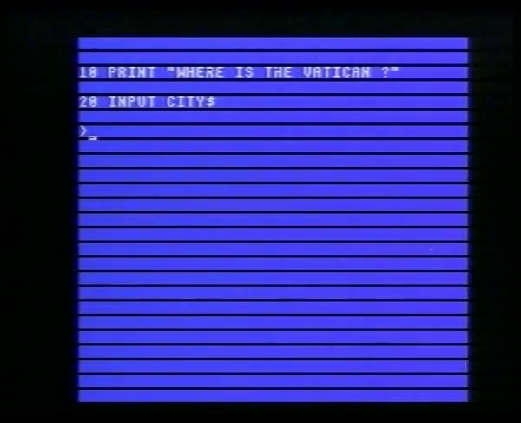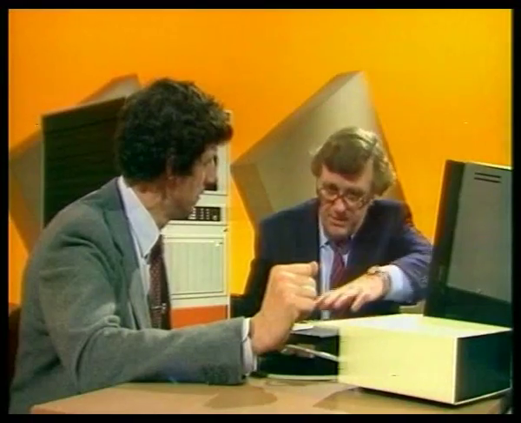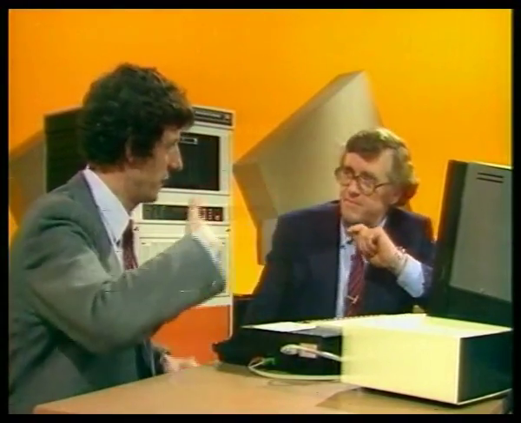Okay, what about the second line? I don't understand that at all. That's much more complicated. Again, that's a basic command, input. And what it's saying is, I'm asking you to input something into the computer. It's calling for input, which is put in on this keyboard. So that's the computer talking to me?